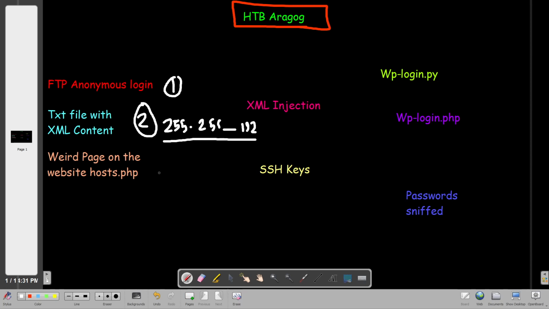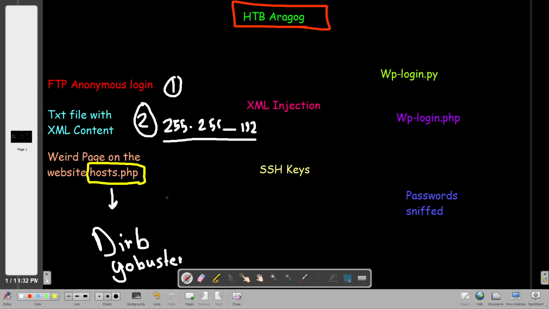You will find the web server page, and while you were doing directory search using Gobuster, I keep being asked about how I end up finding these pages. Again, guys, you can use directory search and Gobuster to list out all of the directories and files that exist on the server that can be browsed. We find a page called hosts.php. It displays the number of live hosts.